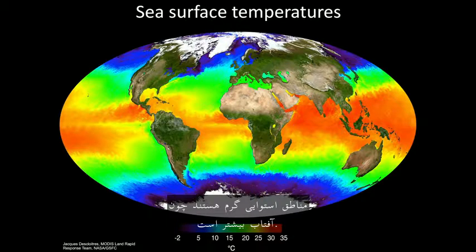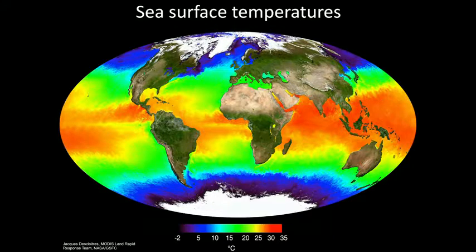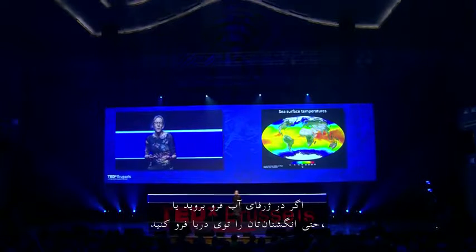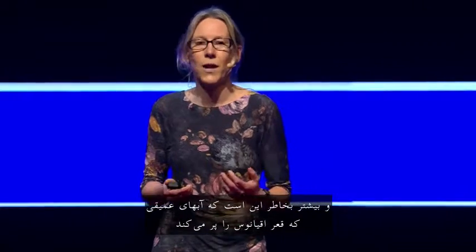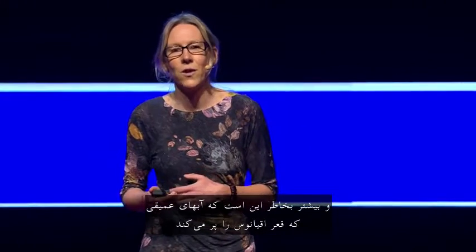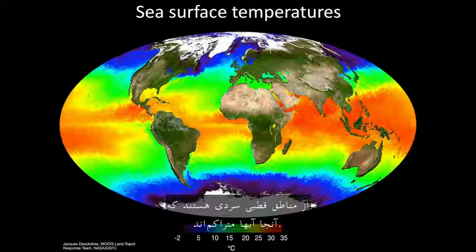The equatorial regions are warm because there's more sunlight. The polar regions are cold because there's less sunlight, and that allows big ice caps to build up on Antarctica and up in the northern hemisphere. If you plunge deep into the sea, or even put your toes in the sea, you know it's colder as you go down. And that's mostly because the deep waters that fill the abyss of the ocean come from the cold polar regions where the waters are dense.